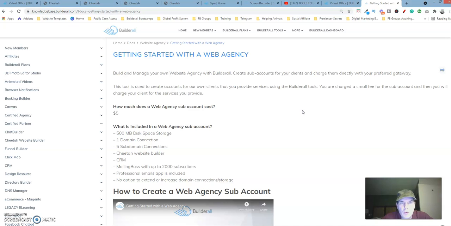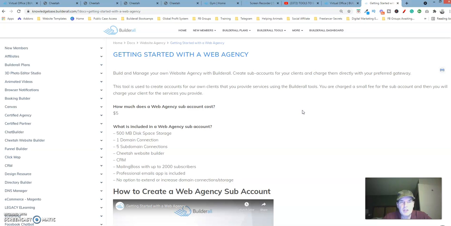What you could do is create a sub-account under your account within Builderall, and Builderall will charge you $5, but then you turn around and charge a monthly fee to your customer to not only build their website for them, but also manage their website for them every single month. So in other words, you get a monthly hosting fee from them.